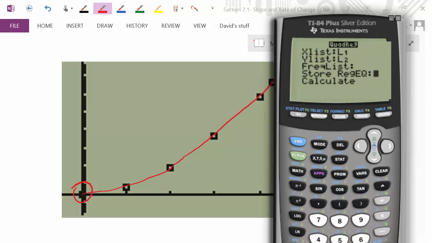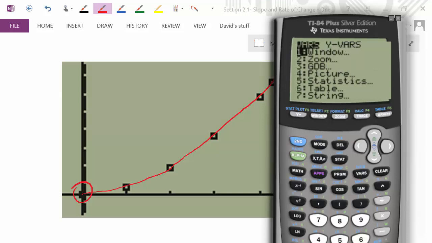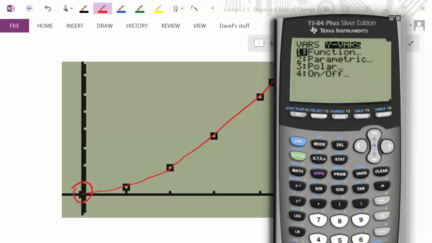Now, for people with the old calculators, don't worry, pay attention to how I'm going to do this store regression equation, and then I'll go through and show you very quickly how you do yours. It's not too bad, it's very easy. Okay, so for new operating system people, we have our x's in L1, we have our y's in L2, and when we get our function, we're going to want it to type it into the calculator for us. So we're going to press vars, because we want a y variable. I want it to be a y equals. It's a function. So now you'll notice here in the top side, to the right, it says Y-VARS. I'm going to arrow over to that.